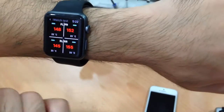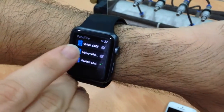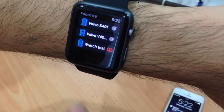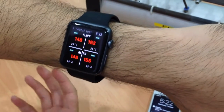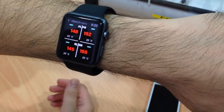And of course, on this screen here, I can even go back and look into the other cars if they are with me. But in this case, two of the cars are not here and only the iWatch is here. It's a really, really cool feature. And again, one of the first in the world, the first TPMS in the world that actually supports Apple iWatch. So check out, guys, this new feature.